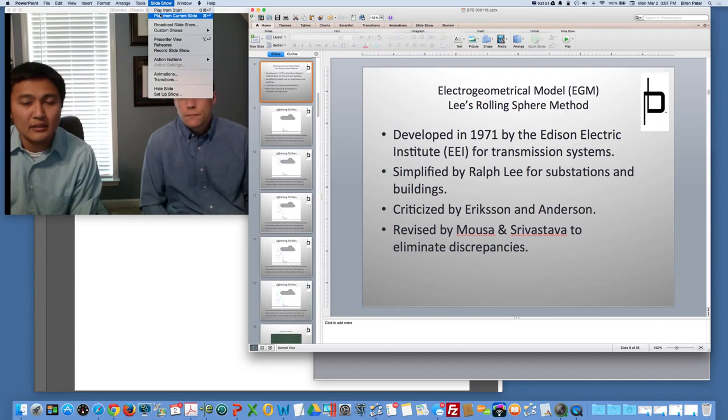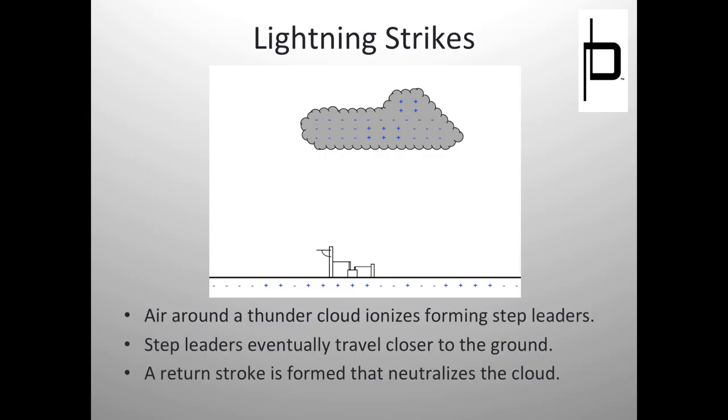So let's get into what the EGM is. In order to do so, we want to understand lightning strikes. Again, I'm not a lightning scientist, and I don't claim to be. There's a lot of things about lightning that even lightning scientists don't understand. It's highly probabilistic. So I want to preface that, because as we do these calculations, all the formulas that you see, yes, they're empirical, they're based on observation, and the protection zones that you see, we could claim that something is protected and then it receives a strike. Again, lightning is highly probabilistic.